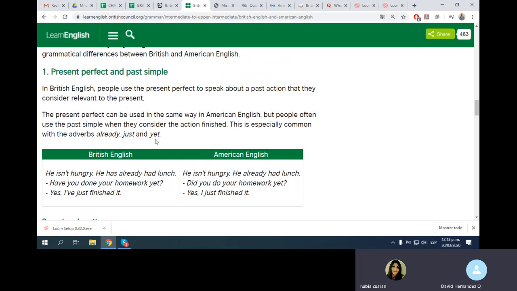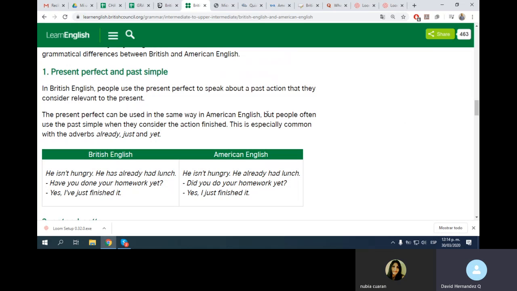Listo, aquí no vamos a decir jet, porque jet sería como el avión, la chocolatina. Aquí se dice yet, como si fuera una I. Yet. Sería just and yet. Y eso en inglés la J suena como un ch, y la Y normalmente suena como I latina. Yet. Listo. Entonces ya pasando a la explicación.